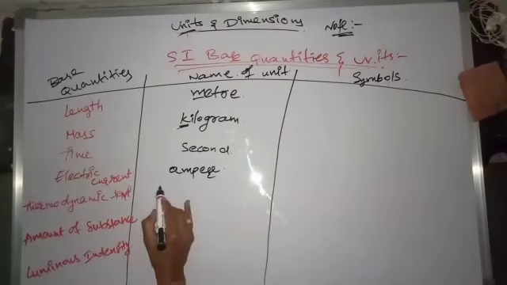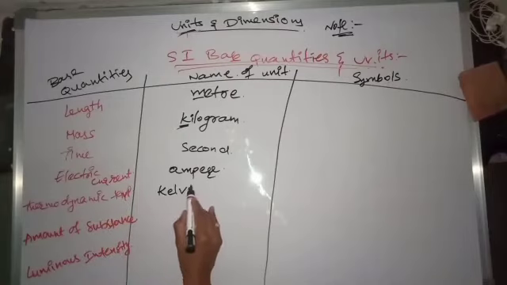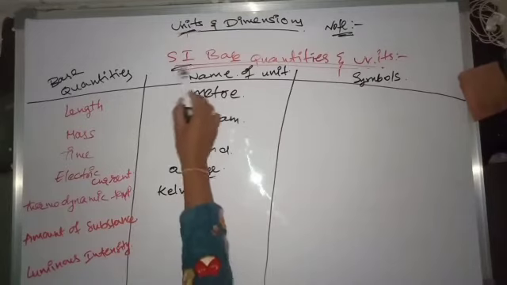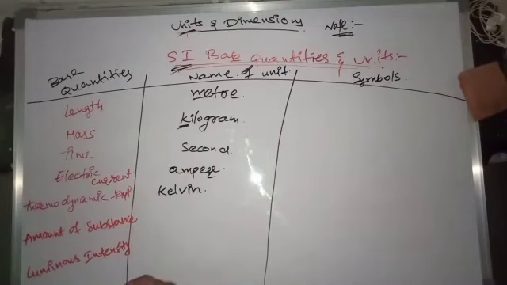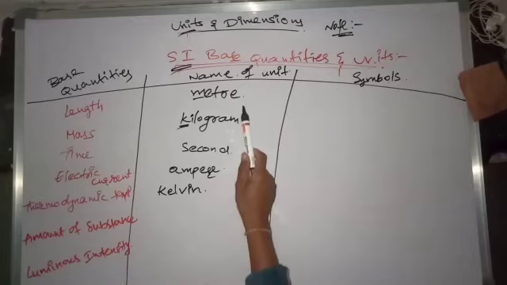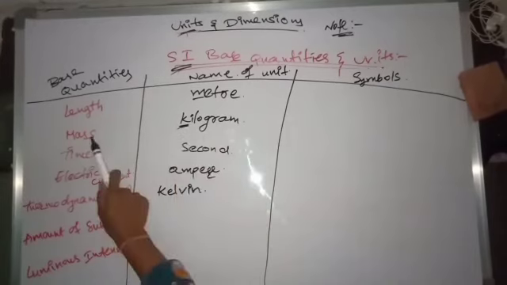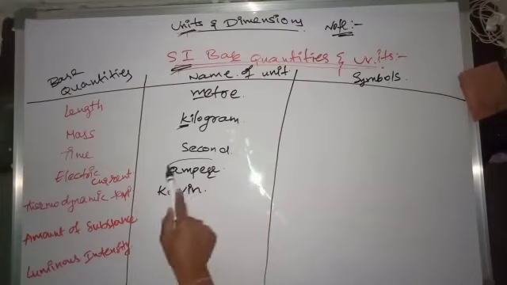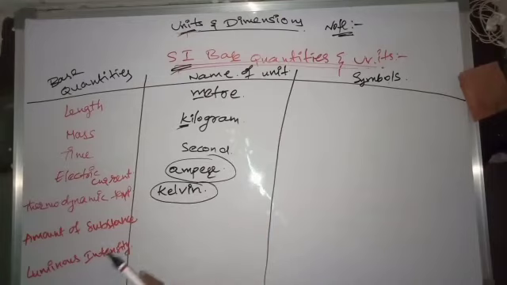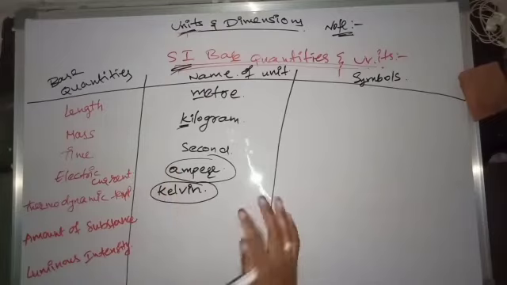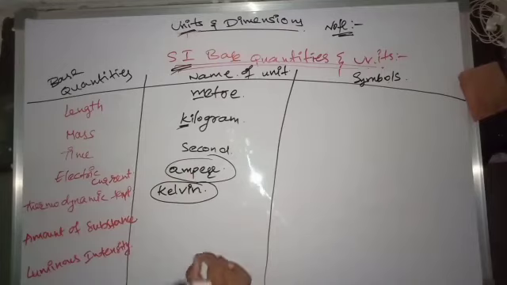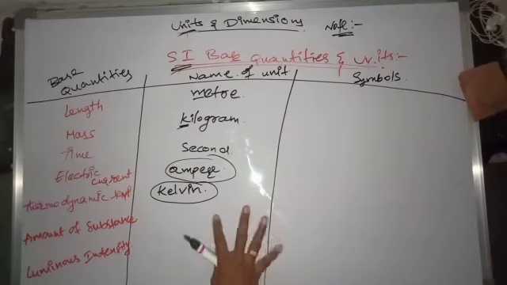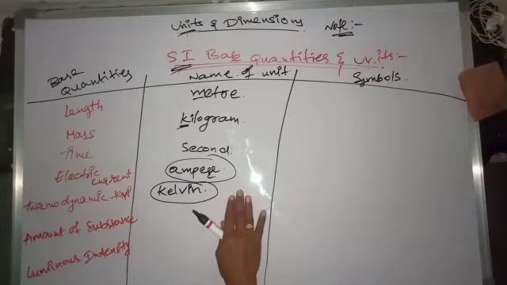Thermodynamic temperature is measured in terms of kelvin. These are SI base units. In the CGS system of units, length is measured in terms of centimeter, mass in grams, time in seconds. Ampere is converted. These are converted into other forms. Okay, I will explain. And the definitions of these fundamental or base quantities I will also explain in our next lectures. Here I am stressing for ECET students. This lecture is mostly for ECET students.